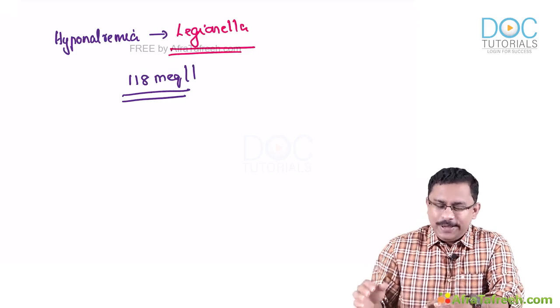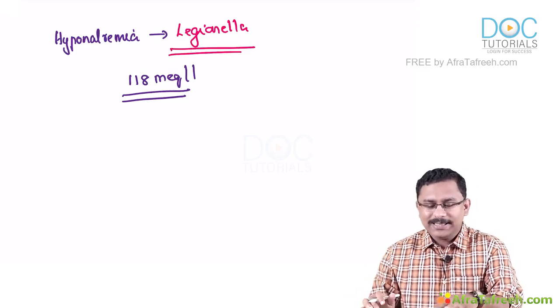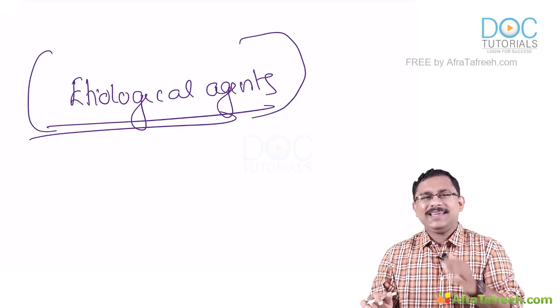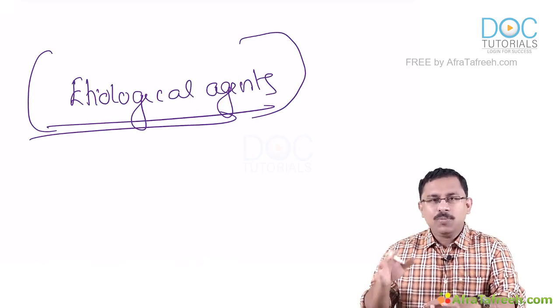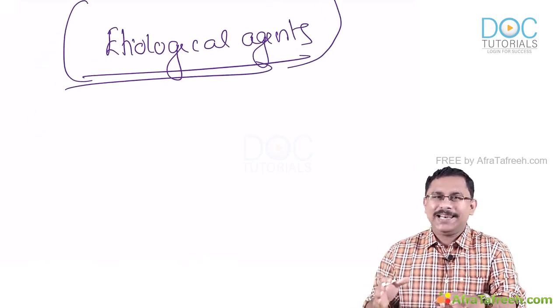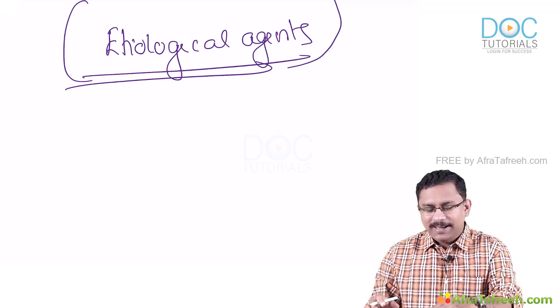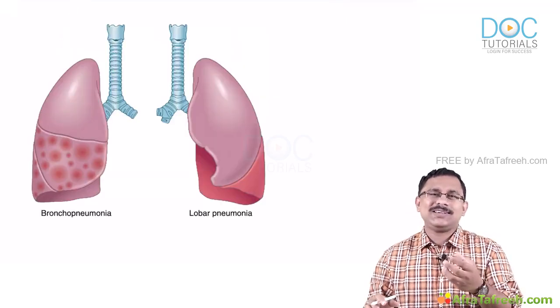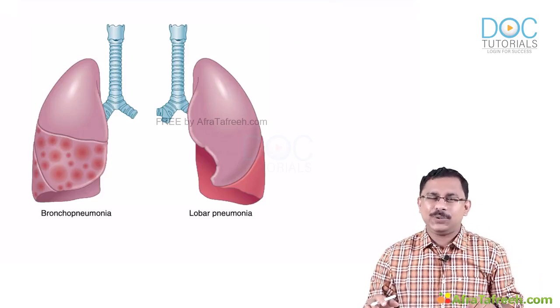All right. So far we learned regarding the organisms in the organism list. And now let's see what is the actual pathology that happens. In pneumonia, I told you there is an infection of the lung parenchyma. And the infection of the lung parenchyma can produce exudation, and the alveoli may be filled with exudates.